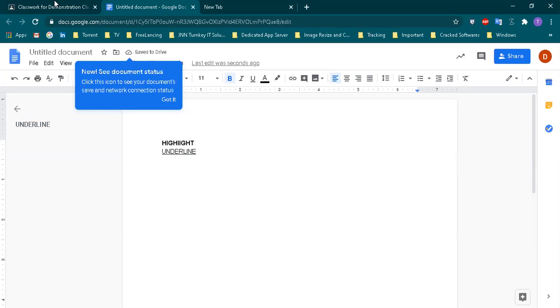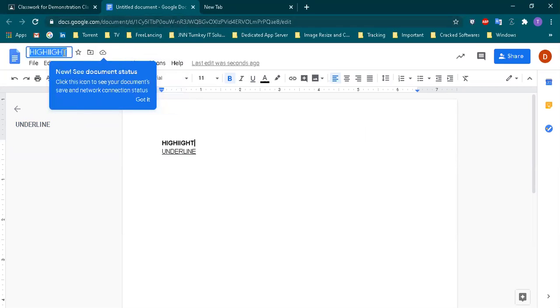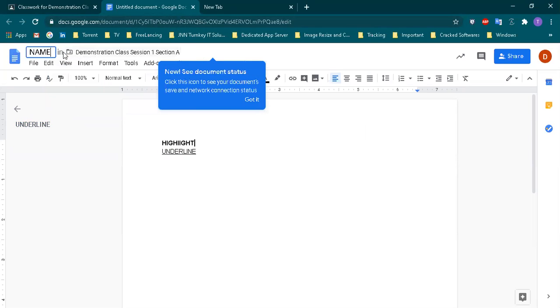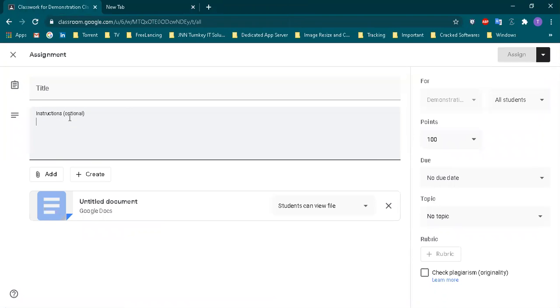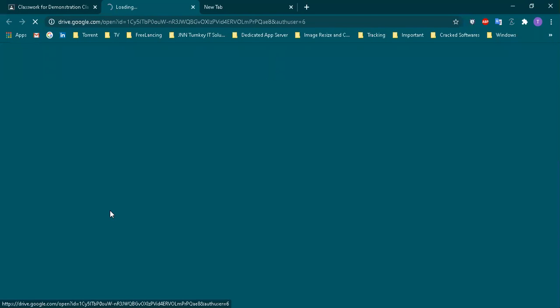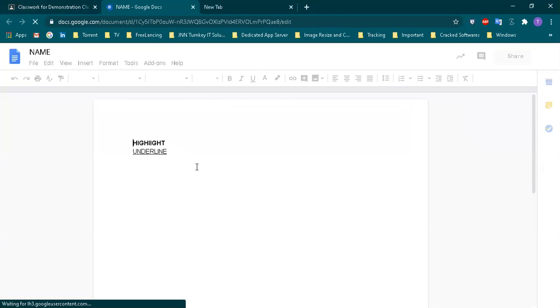Once you save it and name it, and close it, it will be shown to the student, and you give him the instructions. As a student, he will click on this document and do the rest over here.